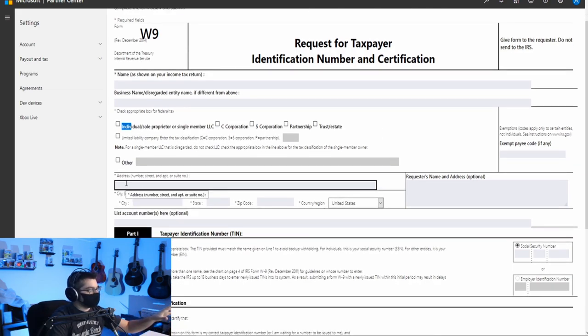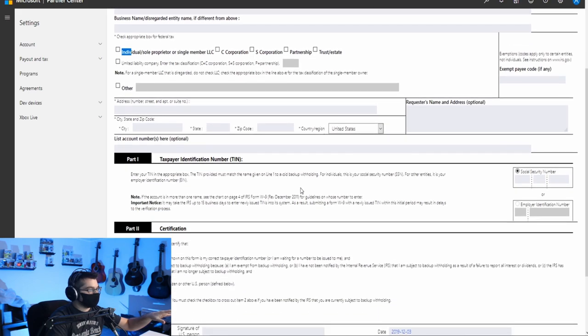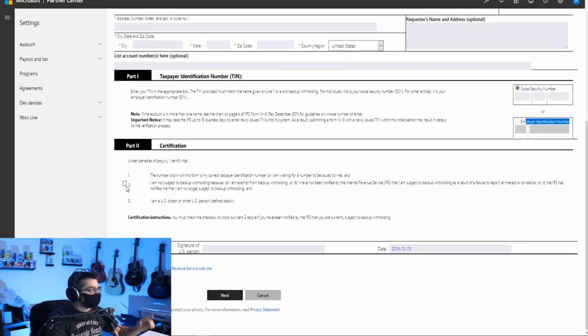And then you re-input your address and all that. And now this. Social Security number. Just use this one. You can apply to get an employee ID number, but it's just easier to use your Social Security number. If you don't have a Social Security number, like if you're in a different country, I would imagine this is all the same way, but you could probably just Google how to get an employee ID number for your country and then put it in that way. And then go ahead and check the box, sign it, and hit next. And that's it.